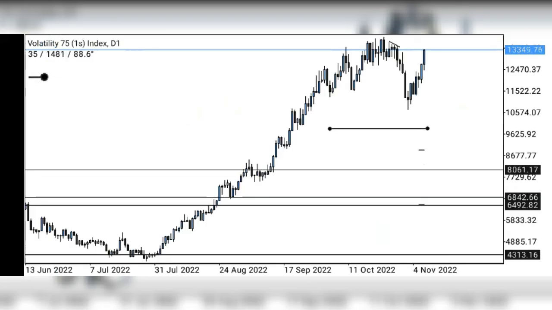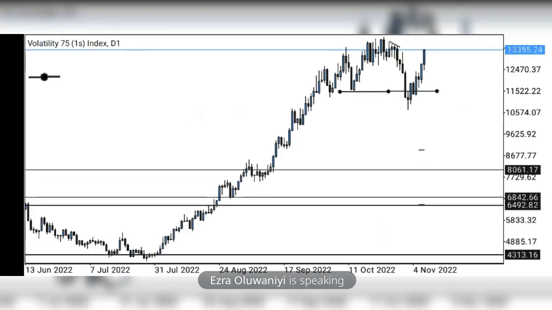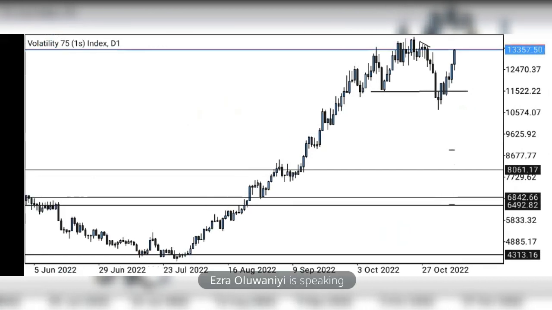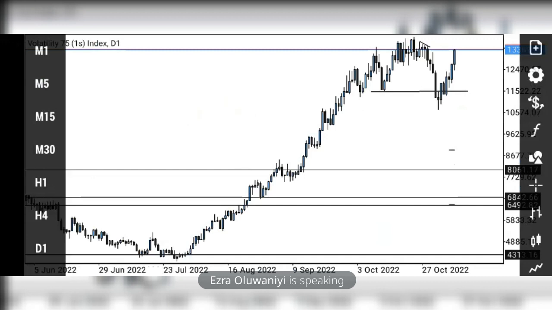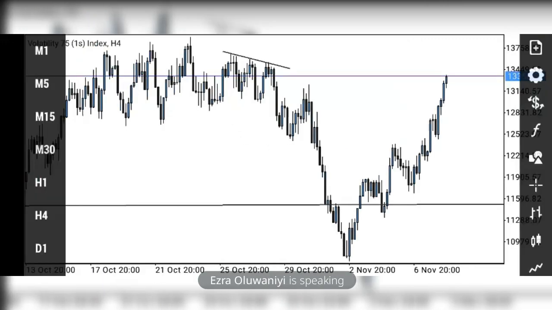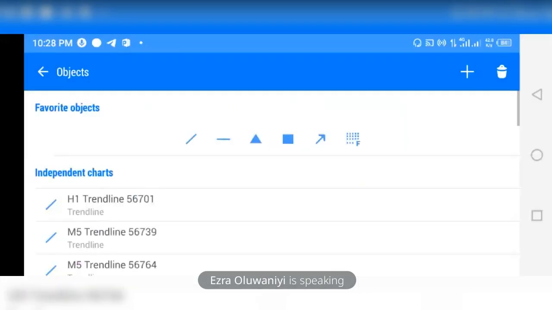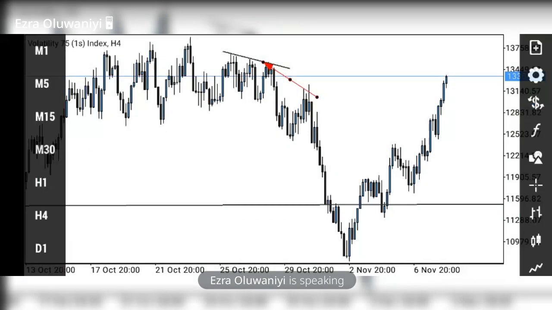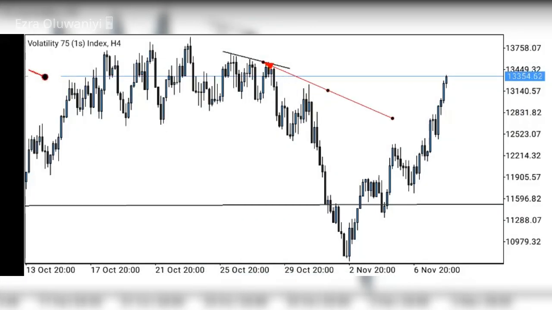Which liquidity should be grabbed? I will go back there. So the daily is already a sell structure, so I will expect a sell to the downside. See the liquidity there. See my trend line here. I think it's trying to form an end formation.